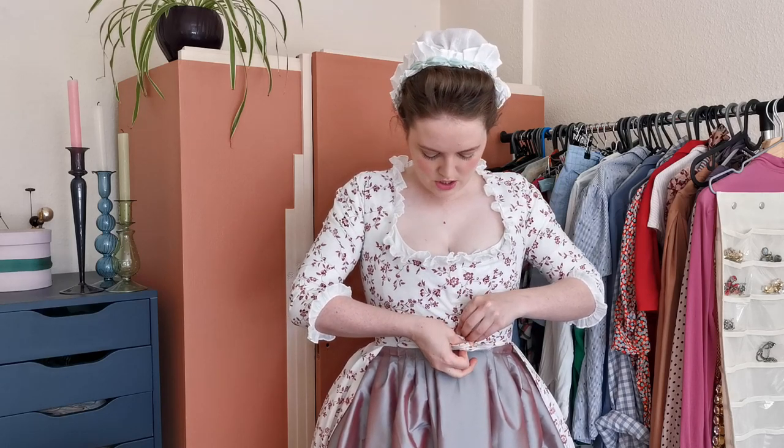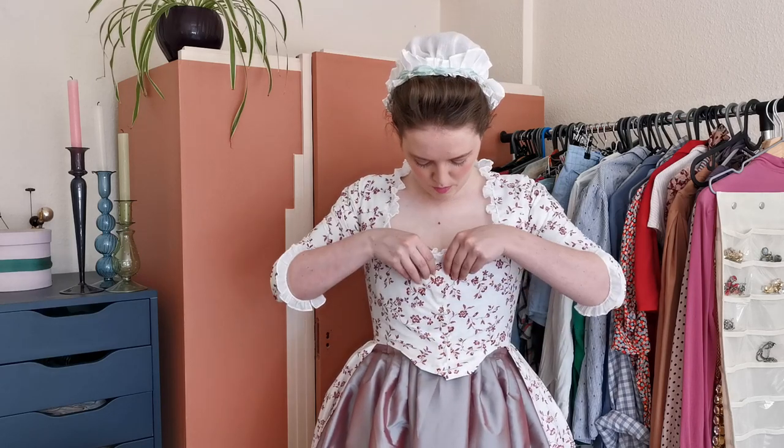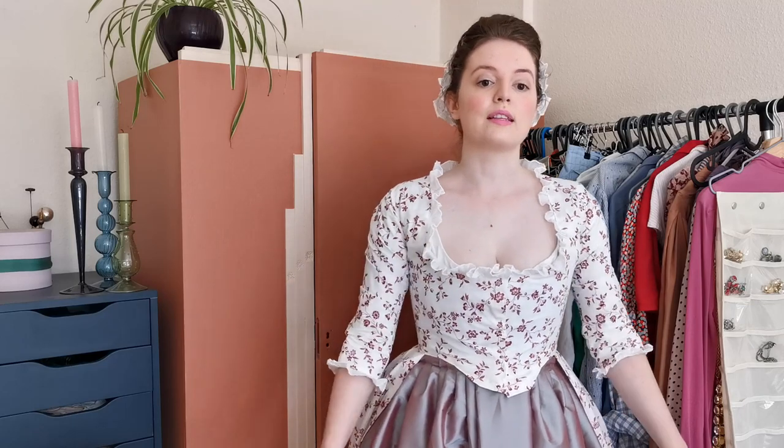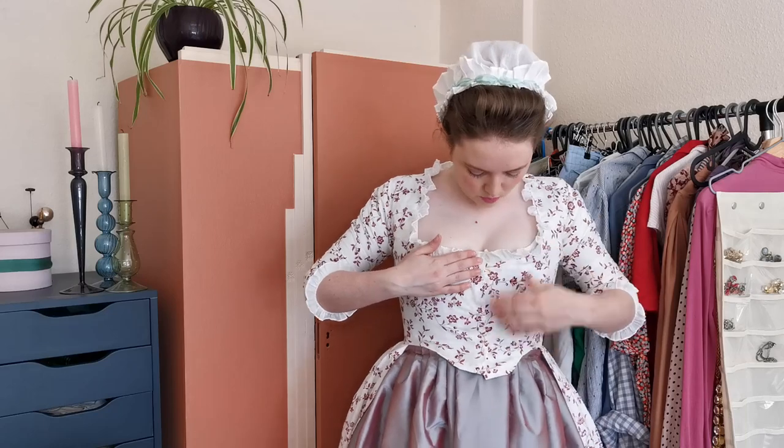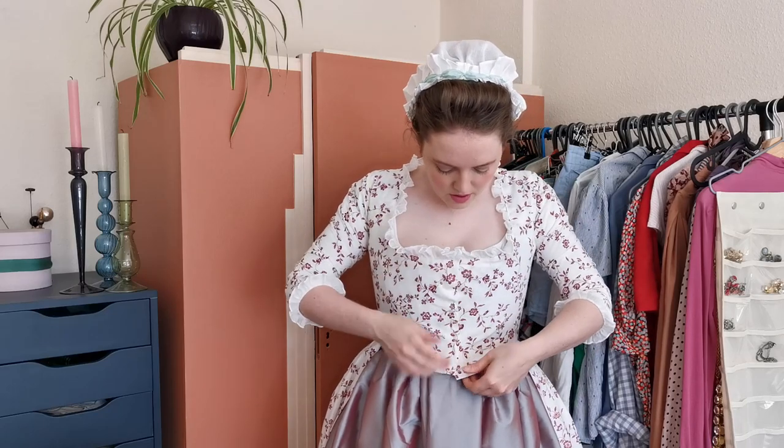Which are called a tucker, these ruffles around the neck, which are fairly loosely basted on and can be removed. They would have been removed for things like laundering, or just to change up the look of the clothes. But this front one's getting in my way, I can't see what I'm doing very well.